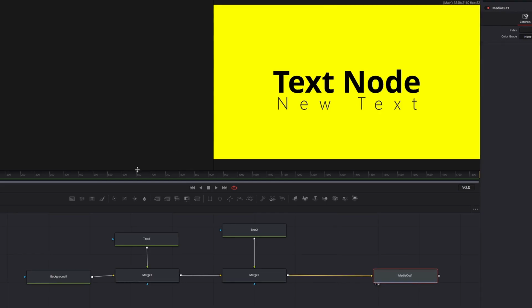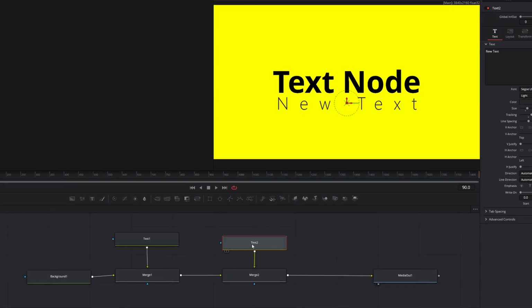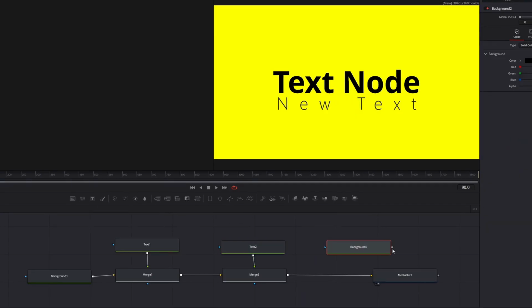Now, to recap, I've told you these are just layers, but we call them nodes. So let's say now we want to add a shape here. How do we add a shape in DaVinci Resolve's Fusion page? We hold the background node here like this, and then you just attach it here. Let's just add something like that.